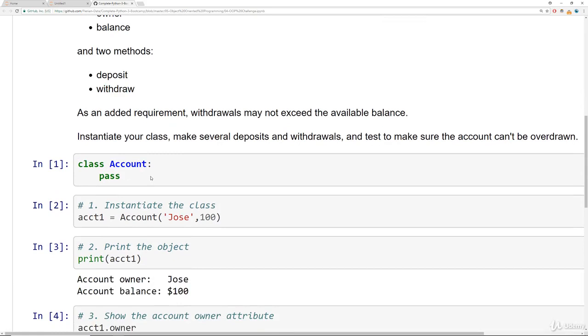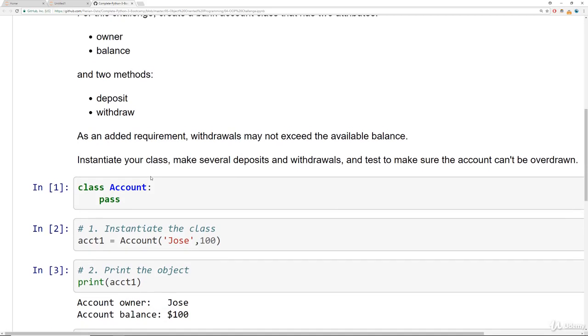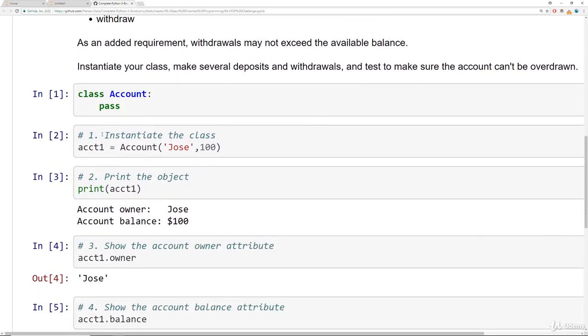This is a little more free form because it's going to be up to you to fill out the init method, the deposit method, the withdraw method, and then the owner and balance attributes. So once you instantiate the class with an owner, which is going to be a string, the name of the owner, and some initial balance for the account, you should be able to print out the object.